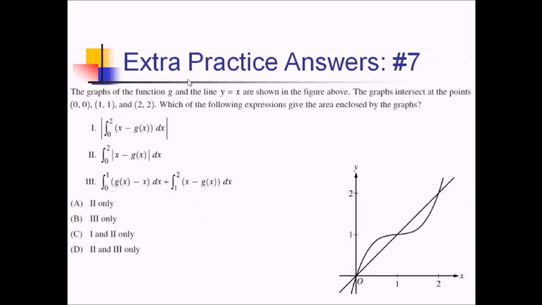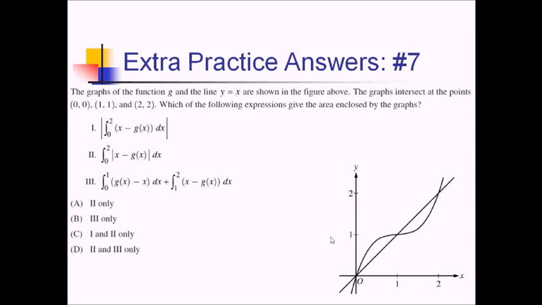For this problem, we have the graphs of the function g, this curvy thing, and the line y equals x shown in this figure. And they're telling us these intersect at the points 0, 1, and 2 for x values at least. We want to know which expression or expressions gives us the area enclosed by these graphs.